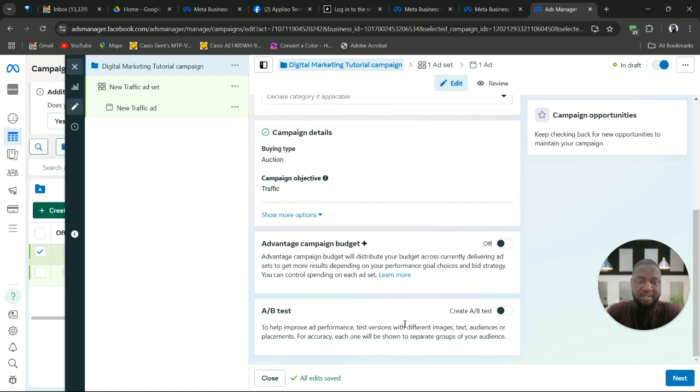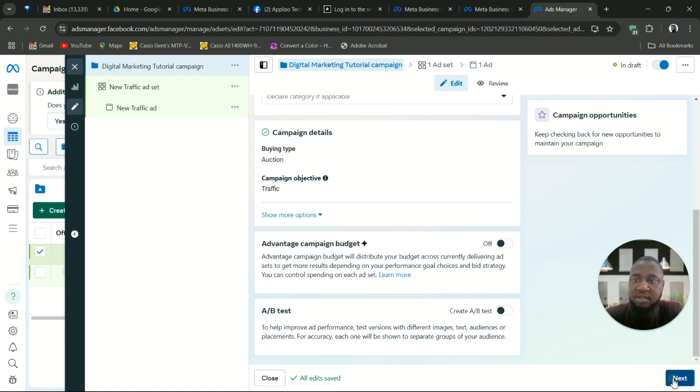So you have variables. You're going to launch both of them at the same time. It could be different images. It could be text. It could be audiences. It could be placements. So you want to know which one is working best or which one is delivering best for you. So at the end of the test period, which is mostly 1 to 3 days, they are going to show you the result of the one that's performing better. Then you can channel your resources into the one that is working better.